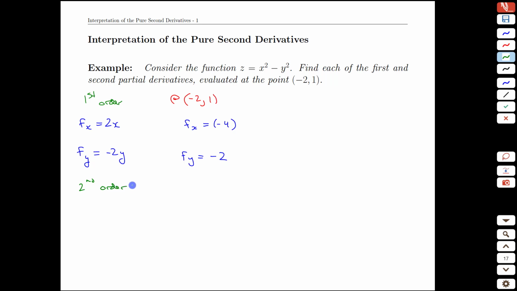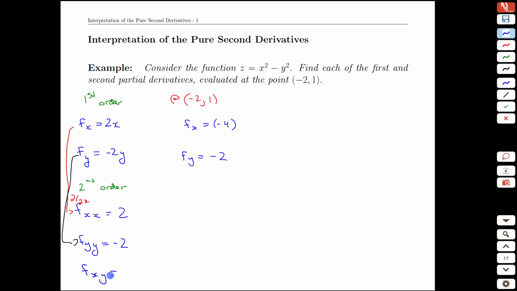We can then go to the second order partial derivatives, and what we'll do is the matched ones first. So we get this xx partial derivative by taking another x derivative of this. So we start with this function, we take the x derivative, we're simply going to get the number 2 when we're done that. If we want to find the second derivative with respect to y, we would get that by differentiating this expression here, the y derivative once, with another y derivative, and that's going to give us, if we take a y derivative of this, negative 2.